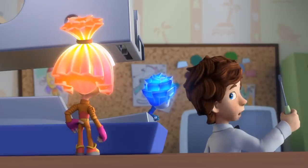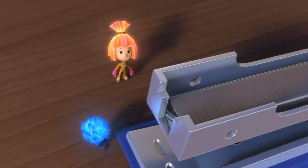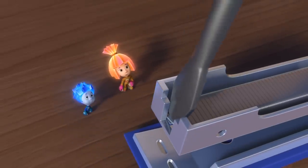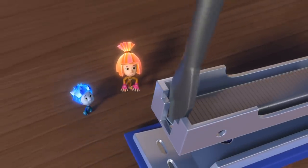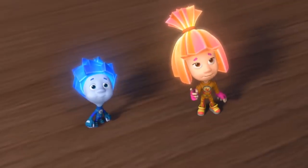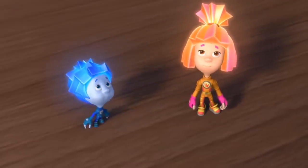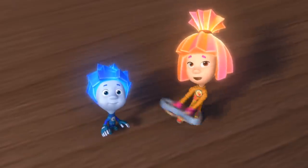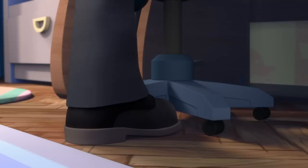How about the screwdriver? That'll work. Look, the screwdriver fits perfectly into the slot. Ah, that's great. Now push that staple through. Only keep your fingers out of the way, or you won't finish sewing. Done! It's still not done. You haven't fixed your pants yet. That's it. They're done.